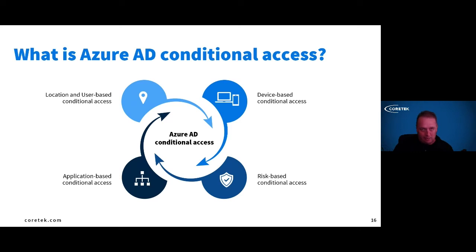I may be online anywhere in there. It's not very common for me to be online at 2 or 3 o'clock in the morning. So if my device tries to log into my account at 3 a.m. in the morning, there's a pretty good chance something's not quite right. So it's starting to use machine learning and just general risk-based factors to do a more granular controlled method of blocking users. And then of course, that last one, we can now expand this out into application-based conditional access.